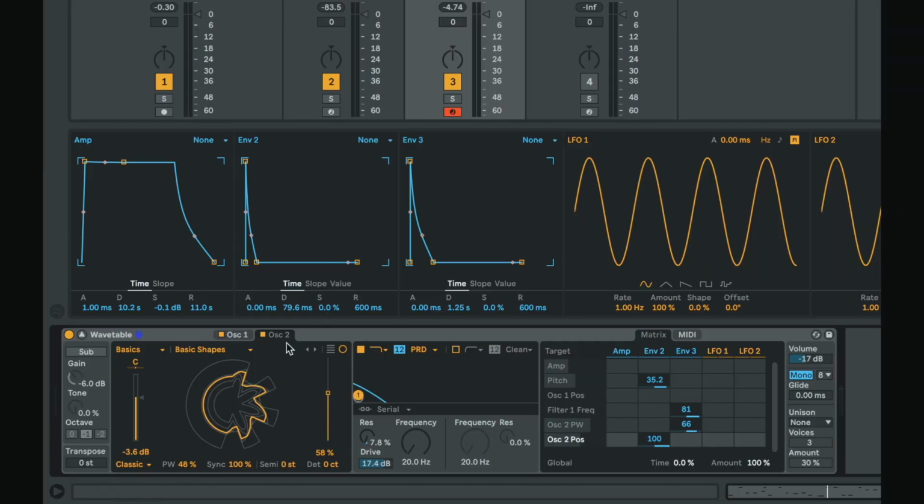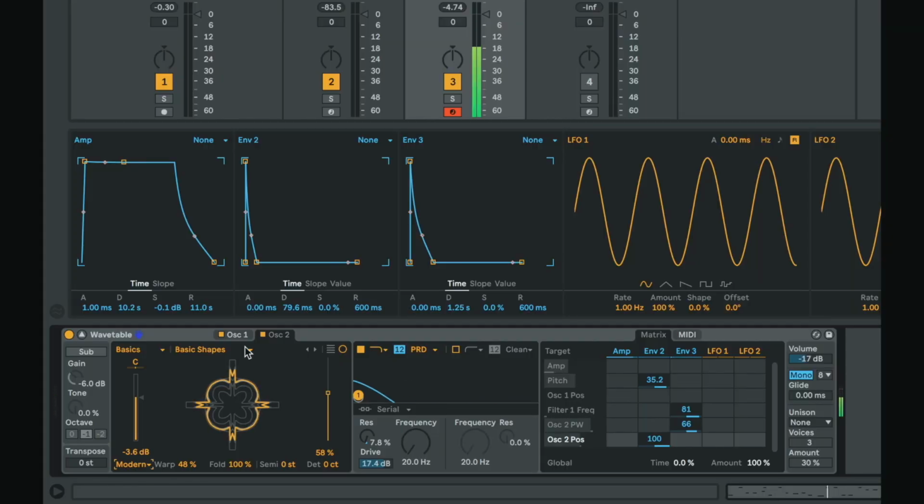Okay, so these are fun things. I'm just really taking full advantage of my matrix mappings. I'm in my oscillator 2. I'm playing with the effects down here. We're looking at the FM. We're now looking at classic. Let's head over to modern. Take this off. Great. That would be most of the tools that I would get into with my wavetable that could really give us energy.